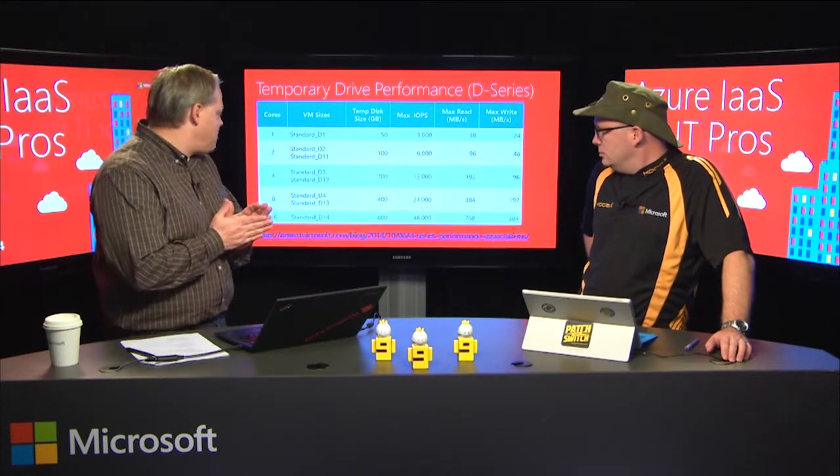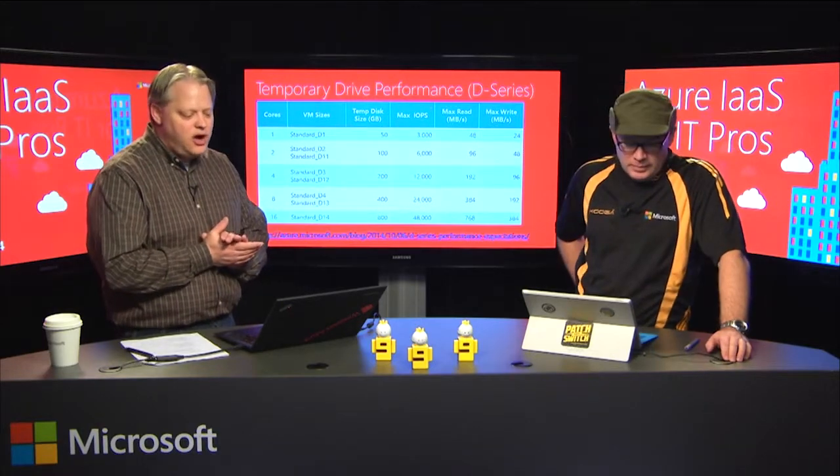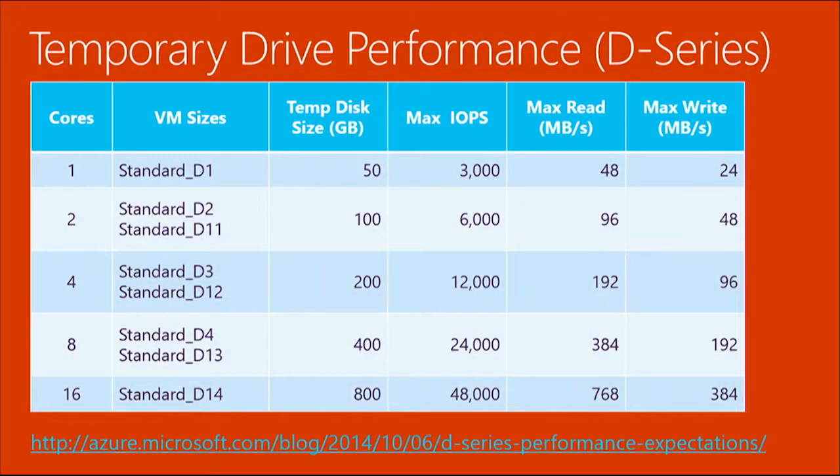Now, when it comes to performance, and again, we've got a link to the details here, our D series is the one where the SSD temporary storage will give you some great advantage. The amount of IOPS and both read and write bandwidth changes as the size of the virtual machine changes. As you see here, based on the number of cores in the virtual machine, you get an increasing size of the temp drive. And as the size increases, you have an increase in the performance, both IOPS and bandwidth, into that temp drive.